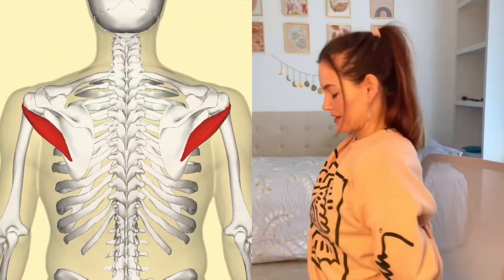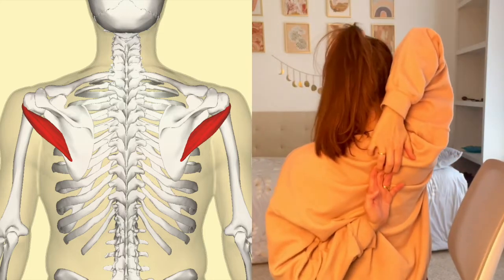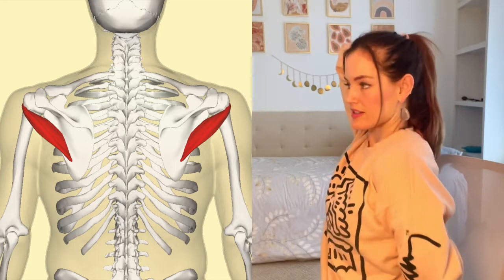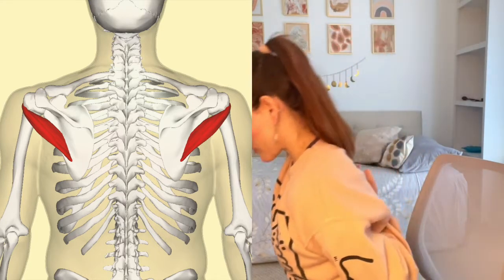Let's stretch our left side again. You're going to take your right hand above your head and just kind of tap behind your shoulder here. You're going to take your left hand behind your back and try to clasp your fingers together, like so. And then you're going to drop your shoulder, especially the left shoulder, and you're going to tip forward from there.